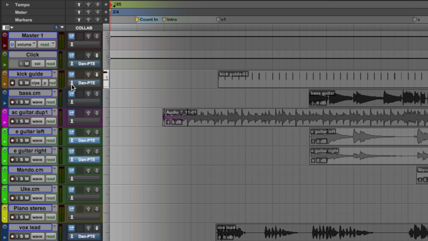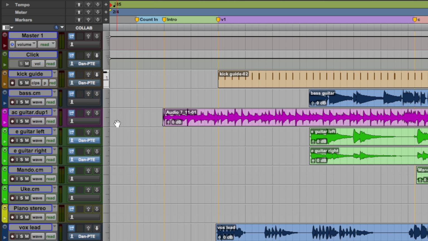So I could make a simple two-bus mix and just share that. Or I could, as I'm going to be doing here, share the entire session, all tracks, so that they can sort of manipulate it and mash it up how they wish. Especially for someone like James, who's going to be recording drums, this is going to make it very easy for him to get some good levels in his ears.